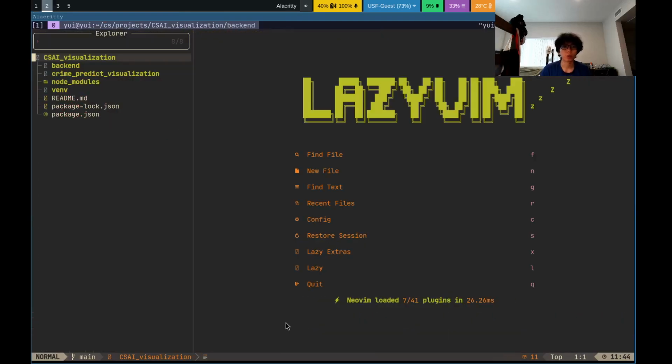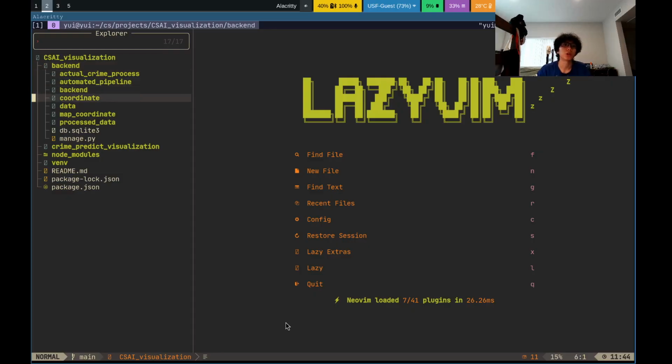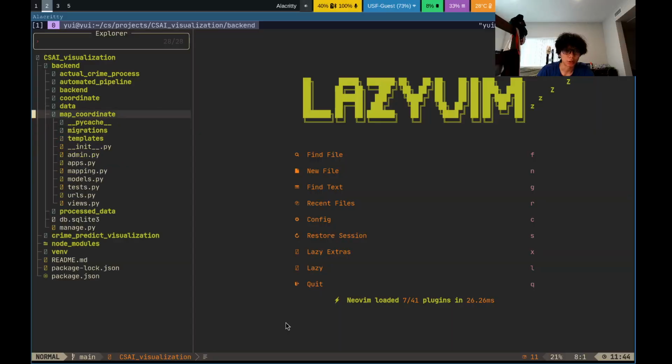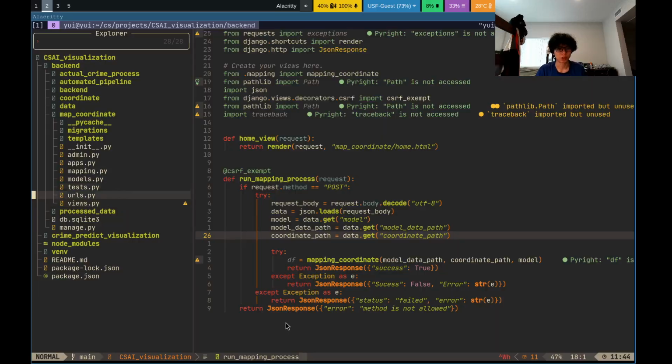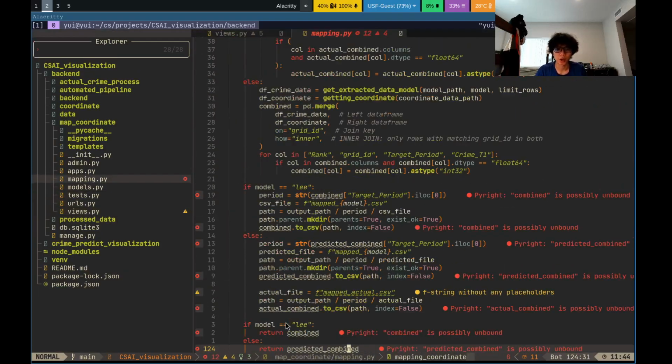Okay, so now the problem, not a problem, is that we have to determine where we're gonna put it. Let's see our process data. It's just returning, right? So our map coordinates are the most important thing because in this mapping.py, it's actually mapping it into the file. So I think we will also have to have logic here, before this.